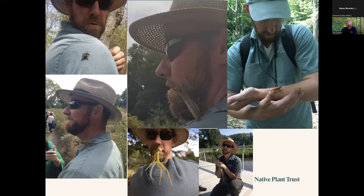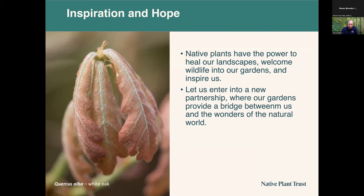This book was really aimed at non-professionals. I wanted to make sure the tone wasn't overly technical but was inherently inspirational and hopeful. Depending on where you get your news, there are many ways of measuring why things aren't looking so good in the environment right now, and I really do believe that native plants have a particular power to heal our landscapes and help us bridge the gap between the natural world and our gardens.